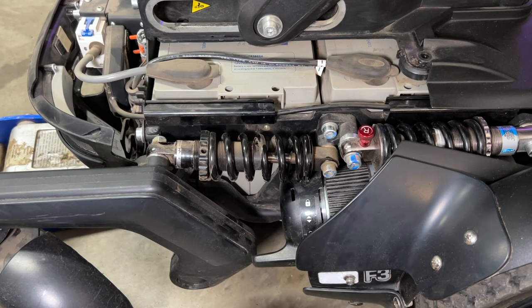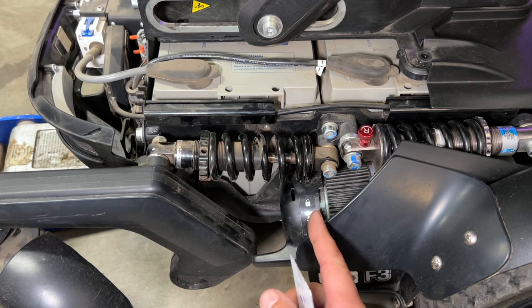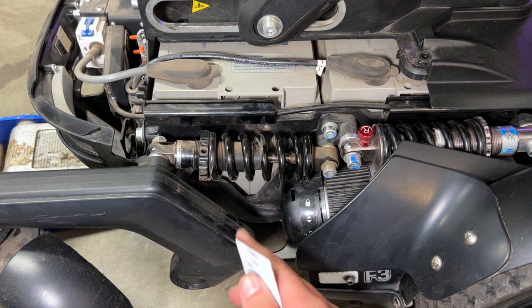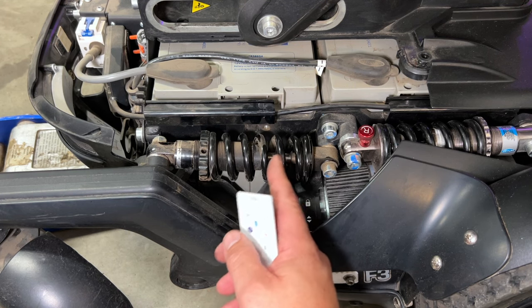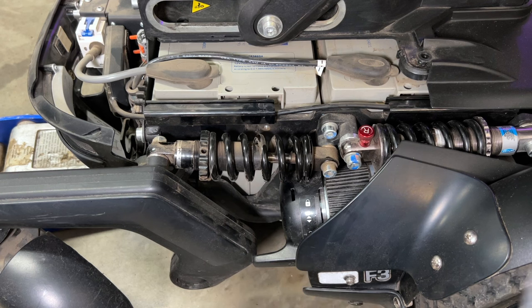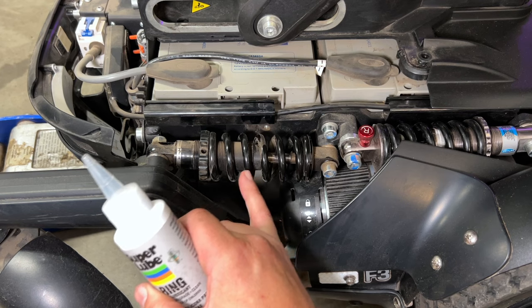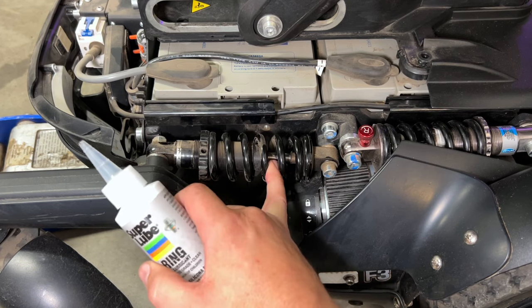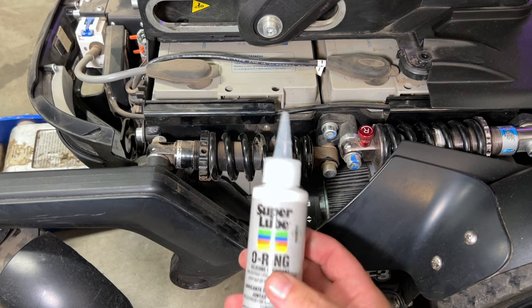And that's basically it. Actually, come to think of it, I'm gonna pull one of the quantum chairs over here and show you how to do that. I don't remember on those, I think they have a dust boot, but I can't remember. But the idea is no matter which chair you're gonna use this stuff on, you gotta figure out if it has a dust boot and then pull it back. Because simply putting this stuff right there is not gonna get it far enough in to actually work.